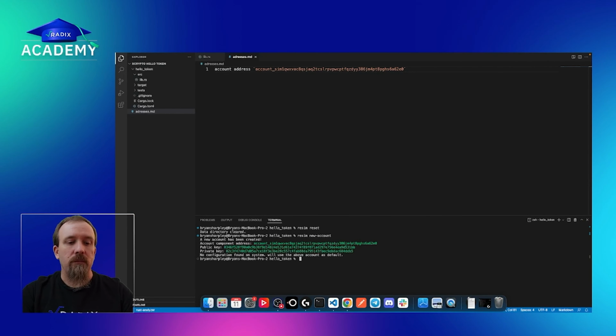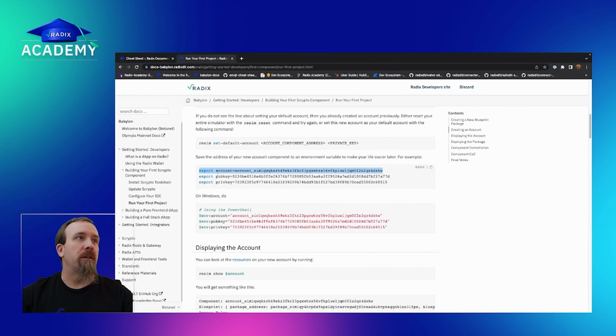So what we can do is type export account and paste in that account address. Okay, and then what that does is that stores it, as you can see. Let's jump back here. Export account.